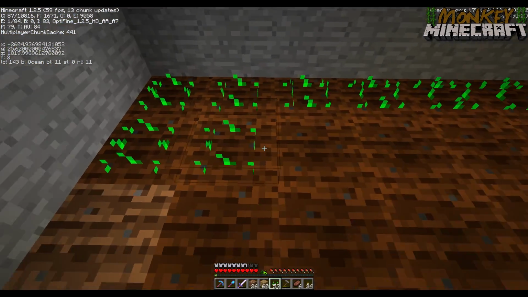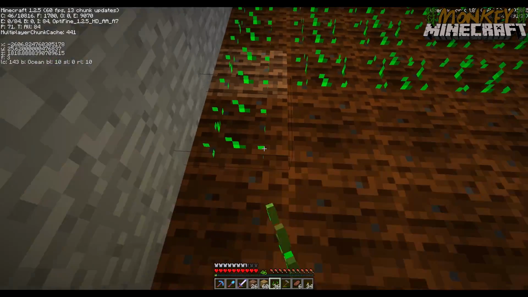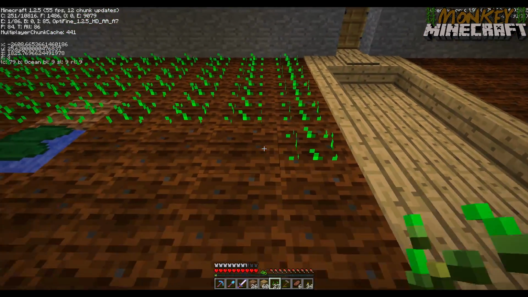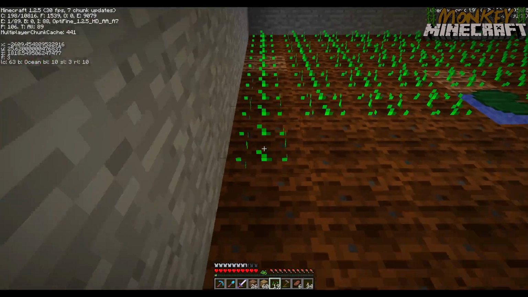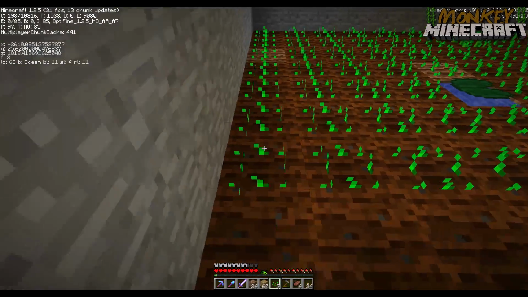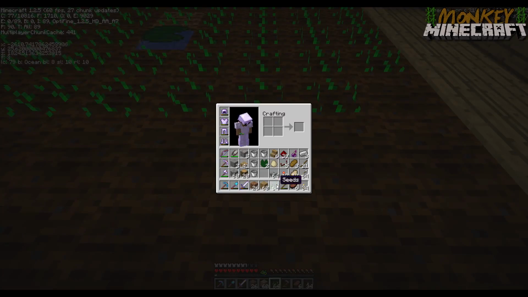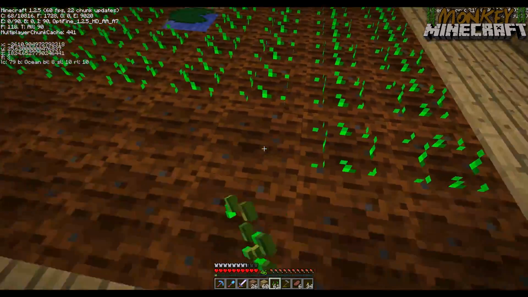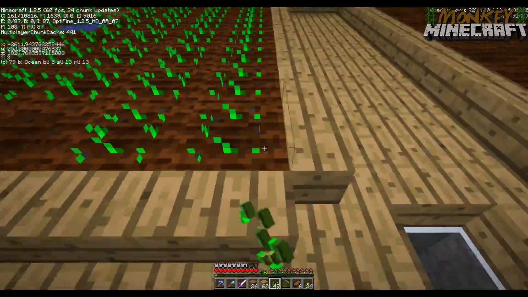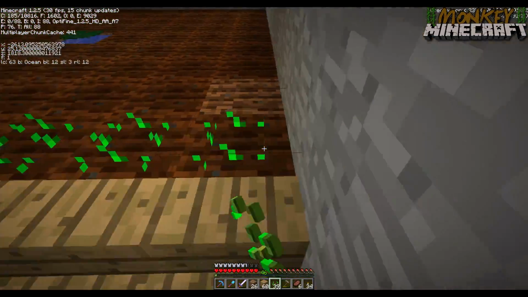Okay. So I had a bunch of seeds already. So this is my farm. What do you guys think? It's fancy. Under every single one of these dirt blocks is a piston. And that piston, when I trigger it, will raise every... No, I'm just kidding. That's not actually... I don't even think that's possible.